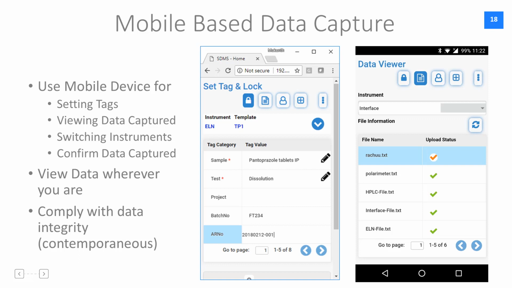This becomes a contemporaneous recording of metadata as and when the data is being generated, which is becoming the norm set up by US FDA and MHRA to follow the ALCOA principles of contemporaneous recording of data as and when a procedure is being followed by a laboratory.